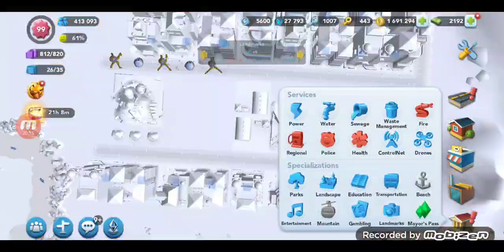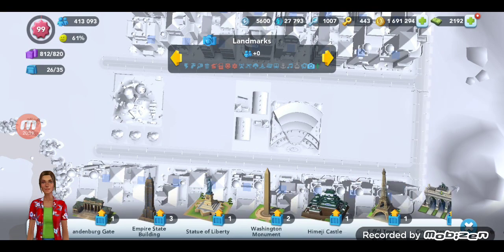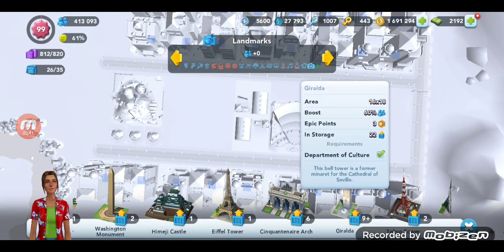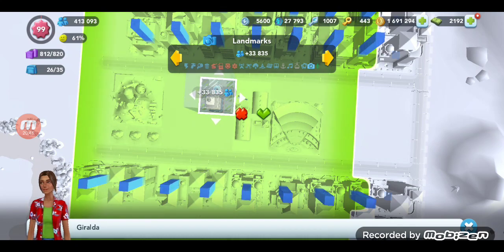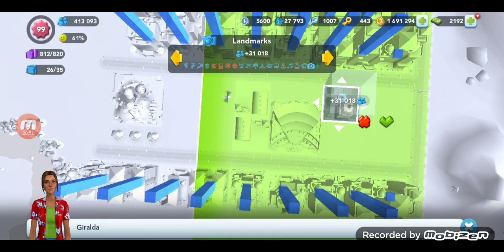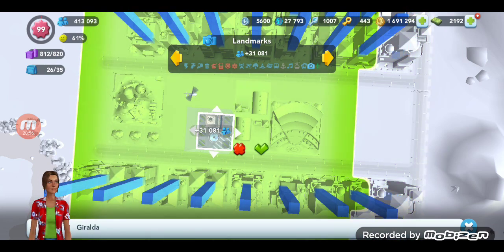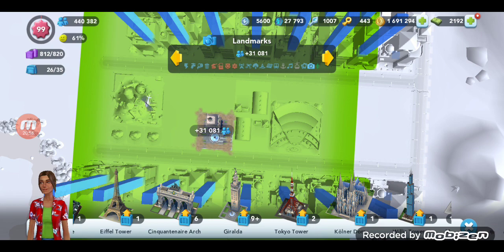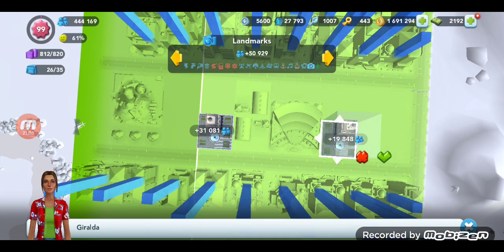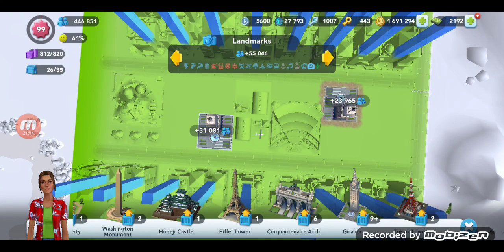Now let's go to landmarks here. I used this right here. This is a 60% boost. Area is 16 by 18. So as you can see, that's 33,000 for just a 4-square building. 31,000, 31,000. So let's say I did that there and then put one here or something. 25, 23. So we've got one there and there.